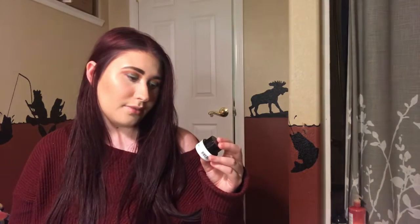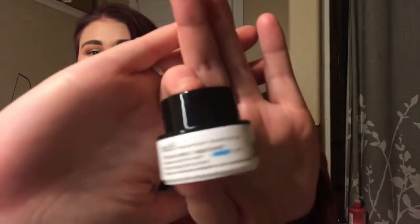I also got the Belif — spelled B-E-L-I-F — True Cream. Then there's a powder highlighter by a brand called Seen From Space in what looks like a light golden champagne shade. The bag insert shows you what you received, which is a nice new feature, but it doesn't list prices. The highlighter swatch is really pretty — it's a light golden champagne and would work great for my pale skin tone.